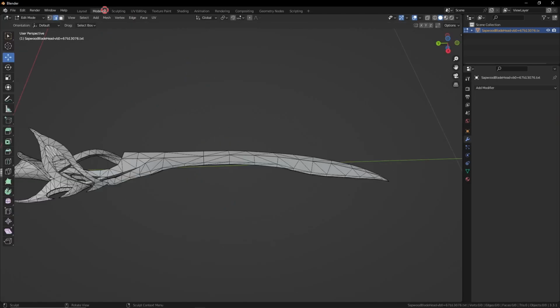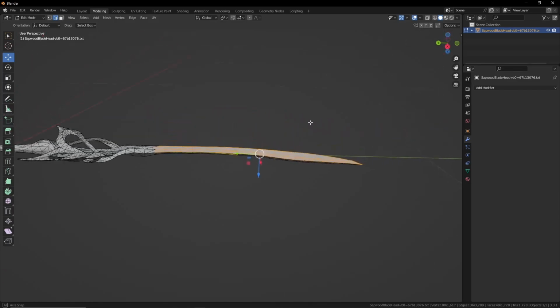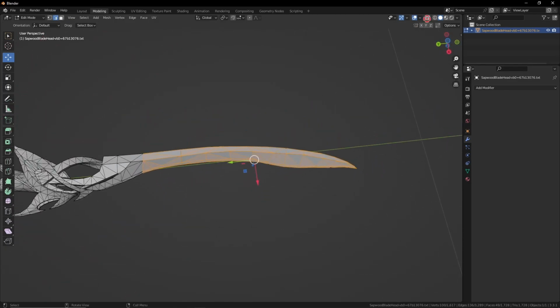We can prevent this by merging all identical vertices. Before I explain what it does, I'll show you how you do it. First off, you will have to select the entire part of the blade that you want to merge vertices in. However, just selecting from one side will make you miss the bottom. The easiest way to fix this is by going to the top right here and pressing the 2 little squares.